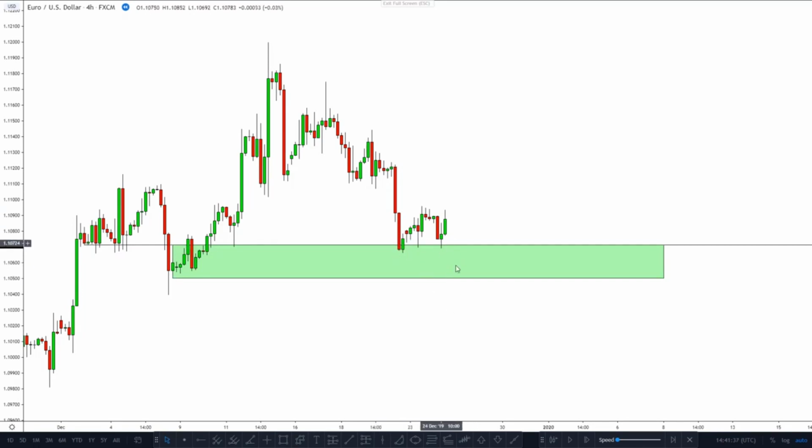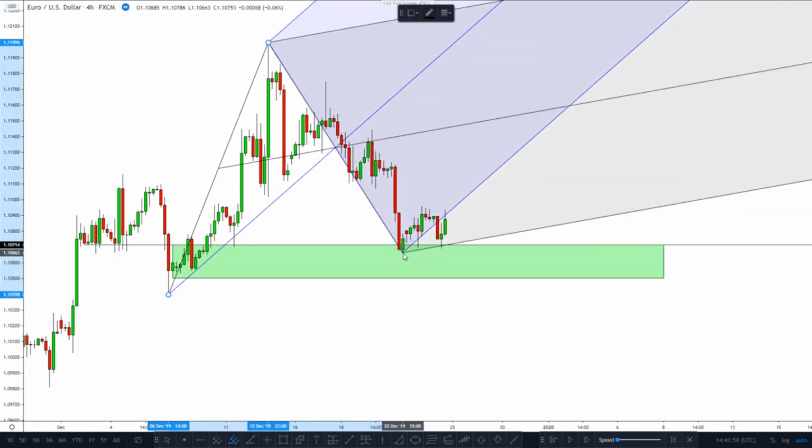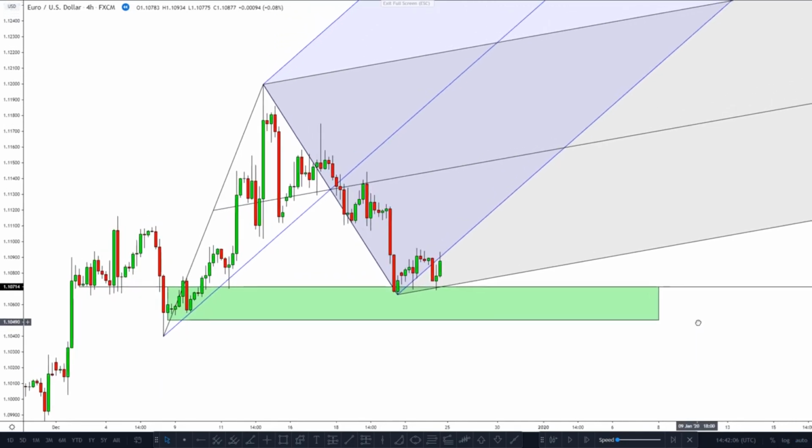In order to help with entries and exits, we can deploy the Andrews Pitchfork in a few different ways here. The most obvious way is by drawing a standard pitchfork using the most important alternating highs and lows in the chart, and assuming that we have the C-axis of the pitchfork in the most recent low. The other way is to use the same grounding positions, but using a modified shift pitchfork. Right away, we can see that the last fractal bar touches the lower line of the modified pitchfork, which can signal a long trade with a stop below the confirmed major low we saw previously.